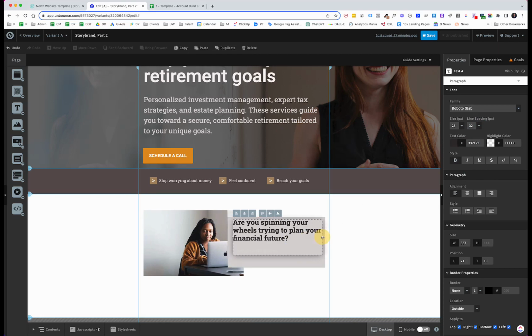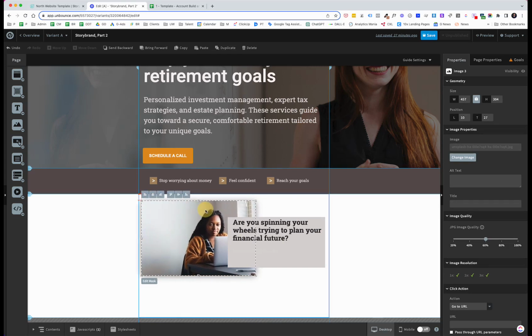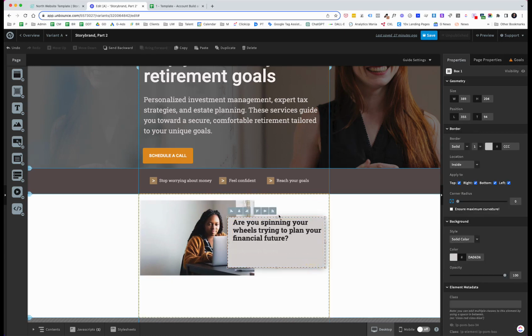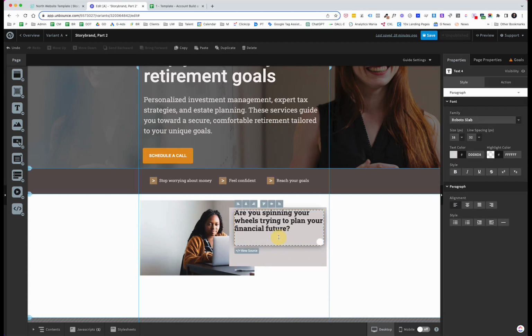All right, I'm just trying to give myself room because I know I need to paste in. Let me just do this here. Scoot this over. I'm going to need some room for these bullet points, so make this a little bit bigger. Now, if I had more time, I would probably edit this image, move her more over to the left. But in the interest of time, we're just going to leave it this way for now. But I think that looks pretty good.